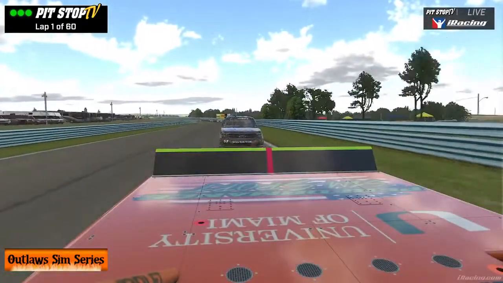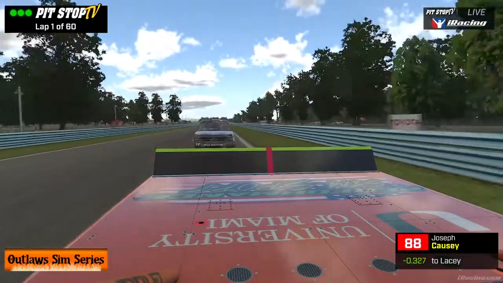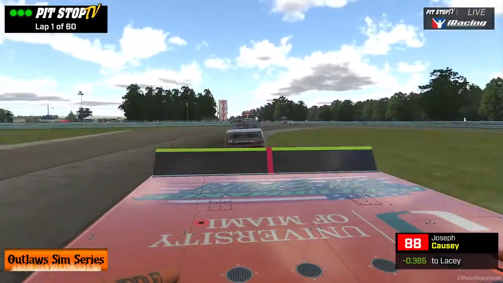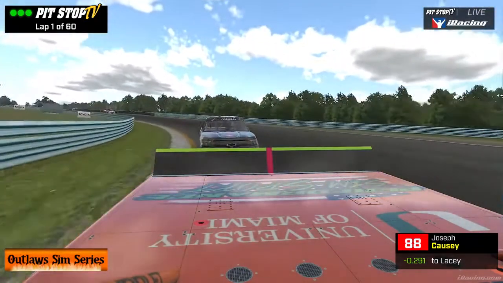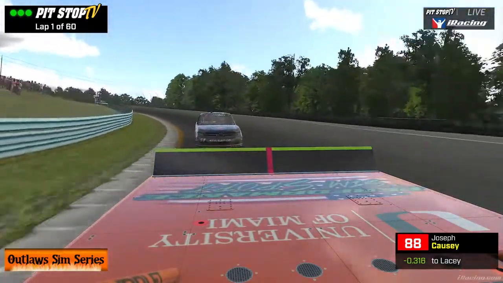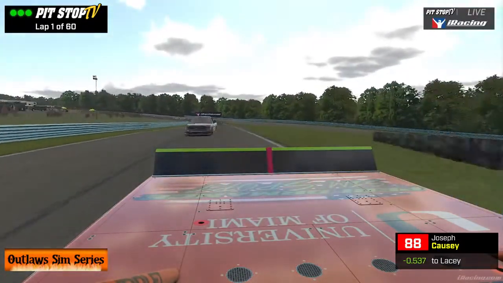Out of the S's is a battle for the lead already. Landon Lacey is right on the rear end of Joseph Causey. Yeah, Lacey stayed with him and kind of backed up that turn 1 entry when he was on the outside, and got a great run up the hill through the S's. It's right on the back of the 88 truck. He pretty much set up that turn 1 perfectly.